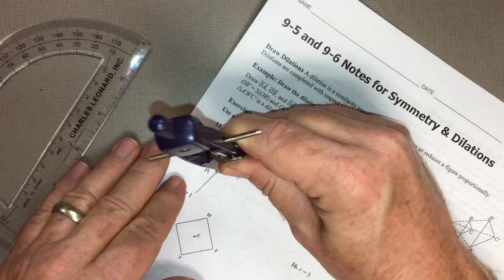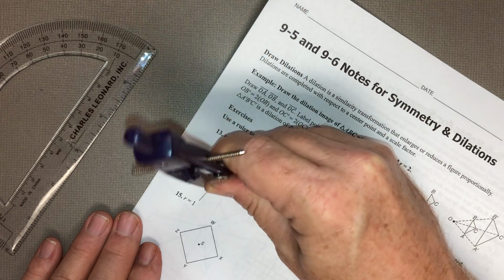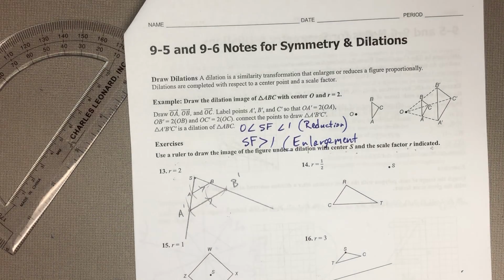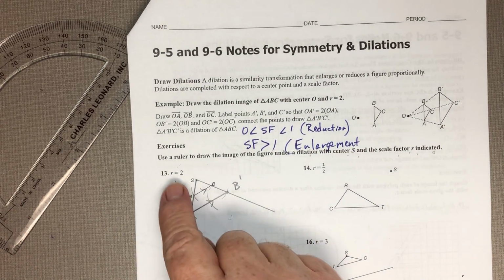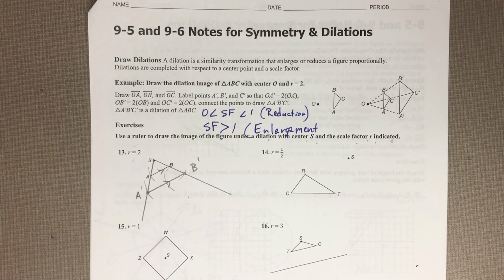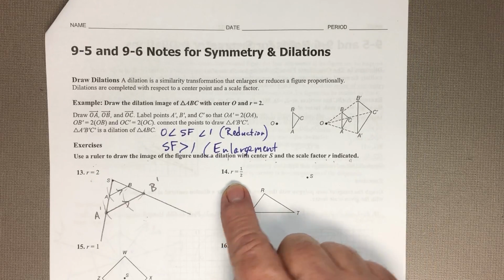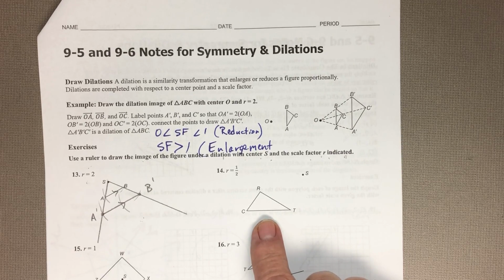If you measure it, there's AB, you can mark off not 1, but 2 along and see that that has indeed been scaled up by a scale factor of 2. Okay, all right, let's go to the next one. The next one we're going to do a scale factor of 1/2. So we're going to reduce triangle RCT.